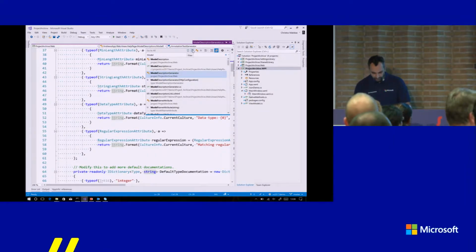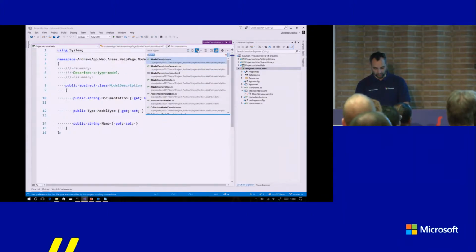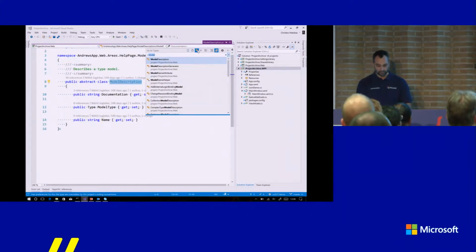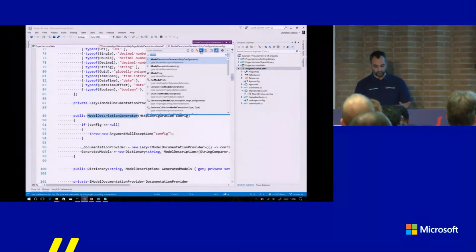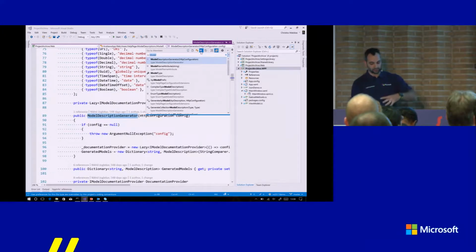We can also do a search on the files if you want to search on files by name. We also search by type as well. So that's very important. We have go-to member if you want that. So there you go, jump straight into that. I didn't even do anything, so it does all that for me.